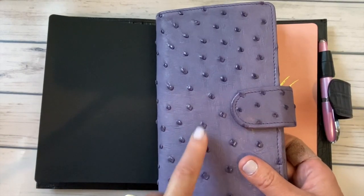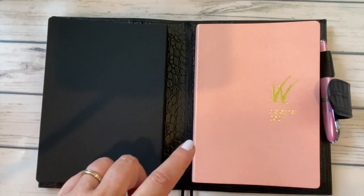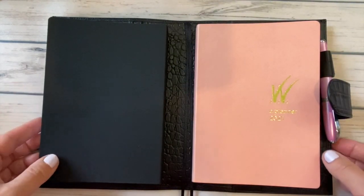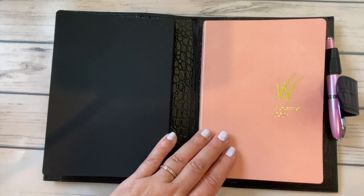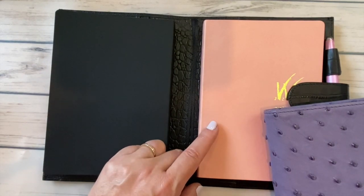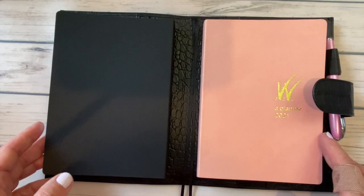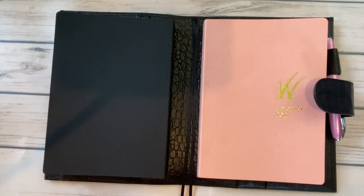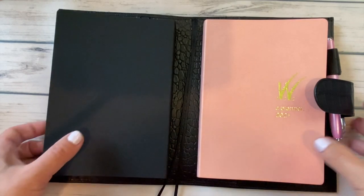I've loved the Hobo for the convenience of it, but goodness, look at the patina on that. I'm sorry, I just couldn't. But you know, I always wanted the Hobo to be in a B6 size, so I'm just so happy that finally I am getting that. And so for my 2021 planner cover, I don't know what I'm going to use.